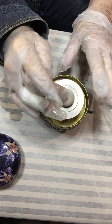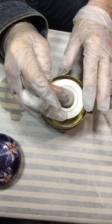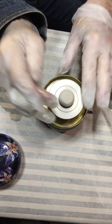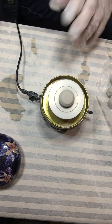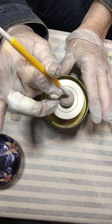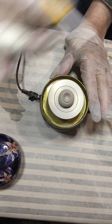Now, using my hands, especially with the gloves on, is not going to get me much of anything. So what I'm going to do, I've got these little plastic tools that actually came with the little potter's wheel. So I'm going to use them.